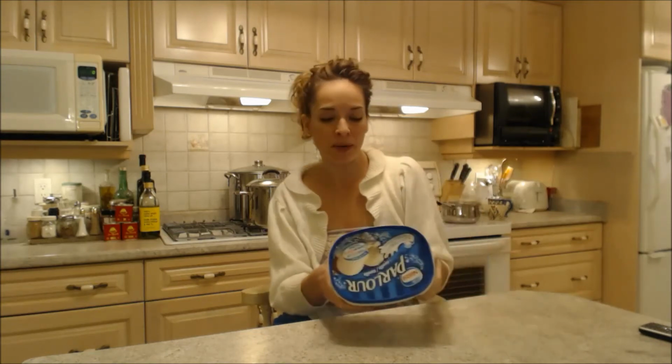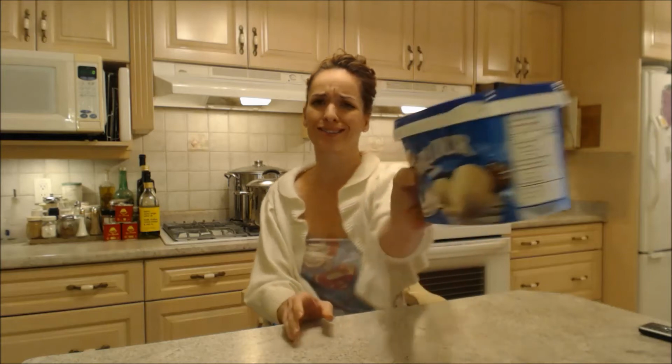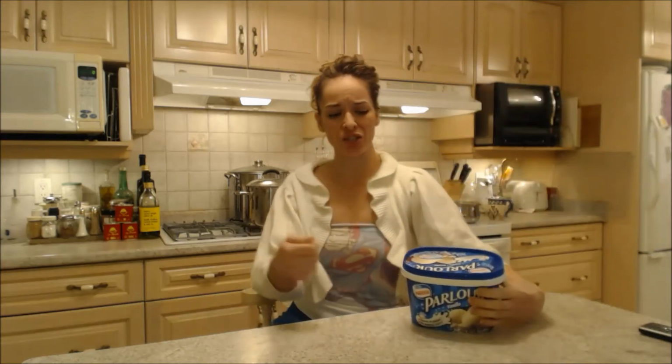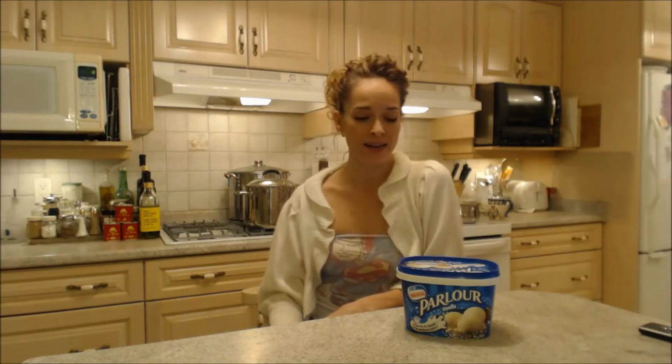Beautiful. This isn't a vanilla bean or anything like that. There were no little vanilla chunks in it, which I do like as well. But this was just perfect. Completely smooth, easy to scoop out, and delicious with other toppings on it. You know what I mean? I wasn't mad at it.